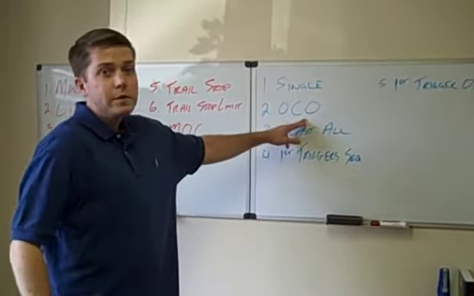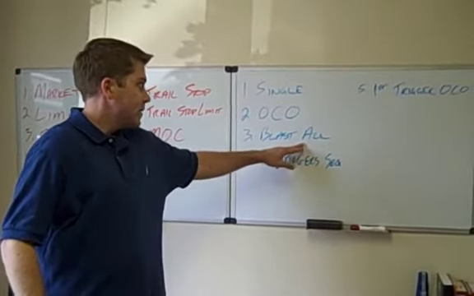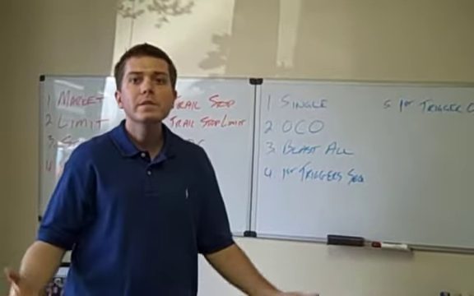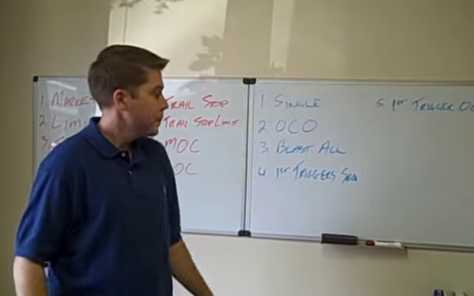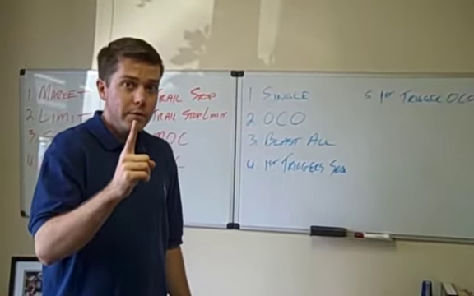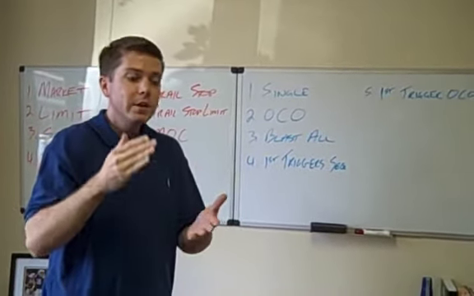So that's how you establish stops and target and automate that whole process. You've got blast all. So if you have a number of trades that you just want to blast all out, maybe some sort of basket trade, then that's when you're going to use the blast all option. You've got first trigger sequence. So it's going to require the first trade in your sequence of trades to trigger.